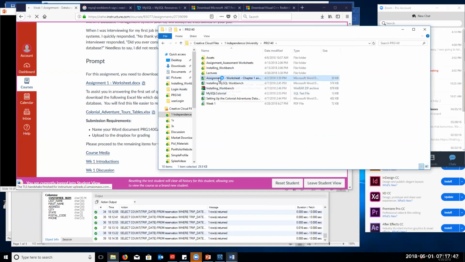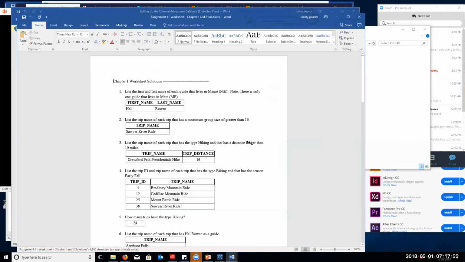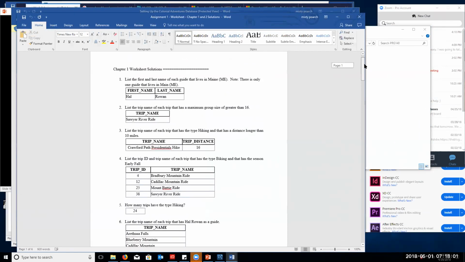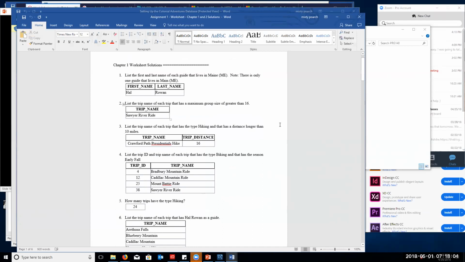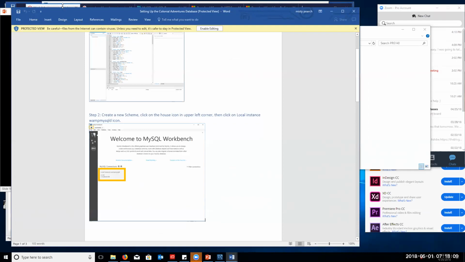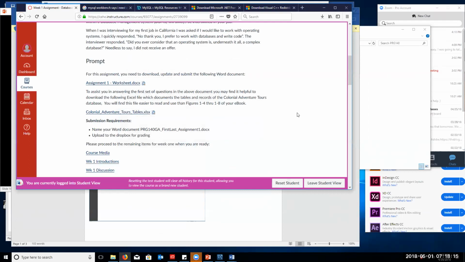And you're going to open up your assignment 1. It is really simple. Yeah, that must be a crop airplane. It's back. Okay, it's very, very simple. You're just going to go through each one of these questions and give your answers. You're going to put in your select statement and go through each one. You're going to be using select from for every single one. Most of them, you're going to have to add that where clause because it's going to ask you something very specific.